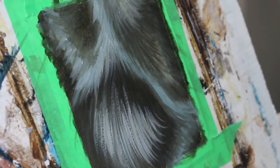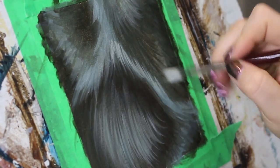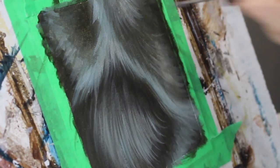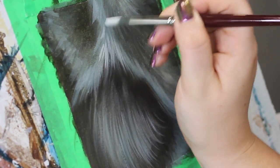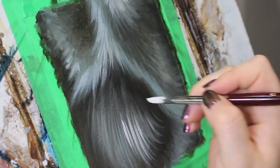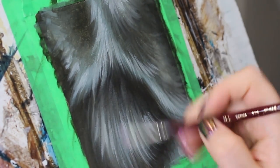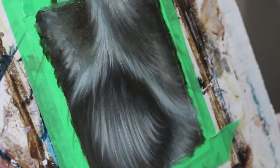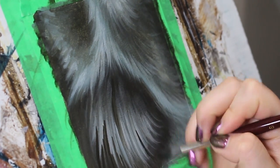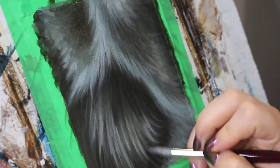The next few steps bounce between highlights and shadows. For the shadows I'm using that dark mixture from before — mostly burnt umber, Prussian blue, and violet thinned with medium. For the highlighted areas I'm using titanium white with a small dab of Prussian blue and a burnt umber. At this point I avoid using pure white for the same reason I avoid pure black — it's flat and lifeless. I rarely use black in paintings anymore; really the only time I do is when painting a grayscale image.